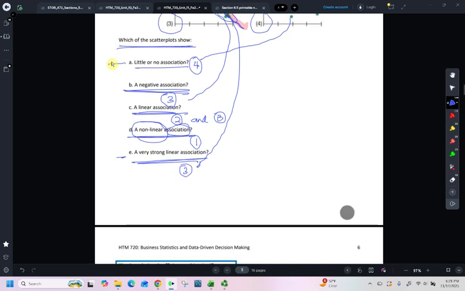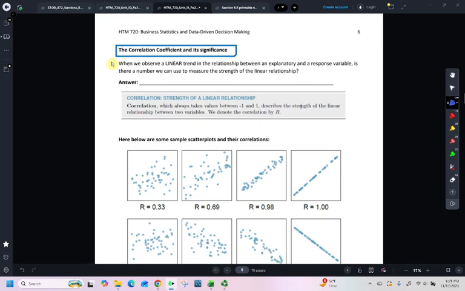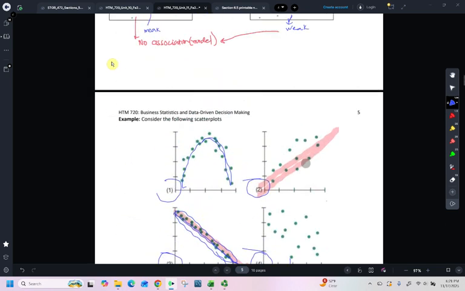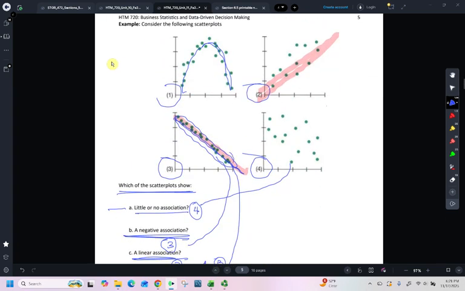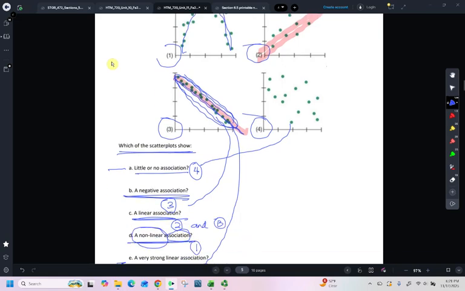All right. In the next video, we'll start talking about how to measure the correlation coefficient, how to compute that. And that is a very good measure of how strongly these points are clustered together, and by extension, the relationship between your dependent or response variable and your independent or predictor or explanatory variable.